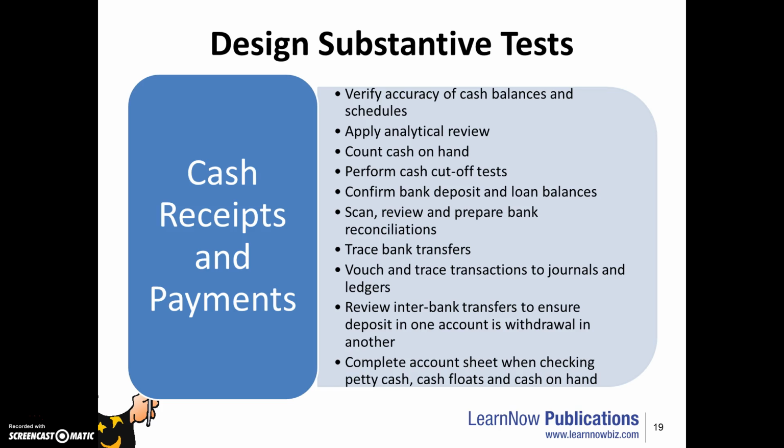And we also have cash receipts and payments. What tests do we do around this area? We verify the accuracy of cash balances, apply analytical review, count the cash on hand, perform cash cutoff tests, confirm bank deposits, loan balances, trace bank transfers, vouch and trace transactions, review interbank transactions, complete account sheet when checking petty cash, cash flows and cash on hand.